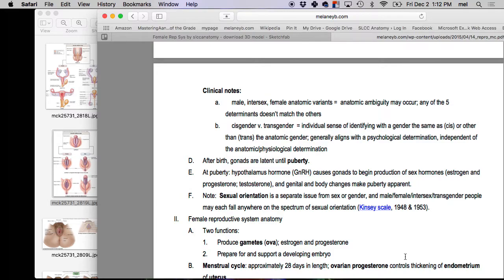There is a spectrum. It's called the Kinsey scale. And most of us fall somewhere in the middle of the spectrum, especially in your teens and 20s. You tend to sort of find your space in the spectrum a little later. I'm not saying it's affecting your behavior. I am saying it's affecting what you are actually attracted to. So sexual orientation falls along a spectrum. There aren't very many people, I think it's less than 2%, that fall exclusively heterosexual or exclusively homosexual. It's called the Kinsey scale if you ever want to look it up.